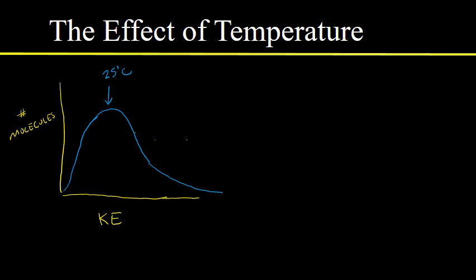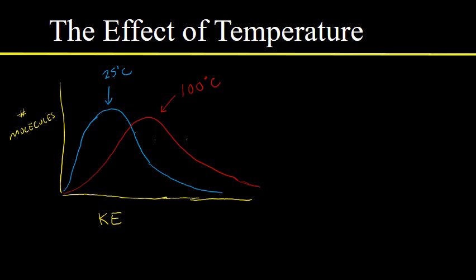So most of the molecules have a fairly low kinetic energy, but there are also going to be some molecules out here with higher kinetic energy. But there's a distribution of all of those energies. Now, if we compare that to another sample at, say, 100 degrees Celsius, that's also going to have a distribution with the same kind of shape, but because the temperature is higher, all of the kinetic energies are shifted to slightly higher values. So at 100 degrees Celsius, the Boltzmann distribution might look like that.